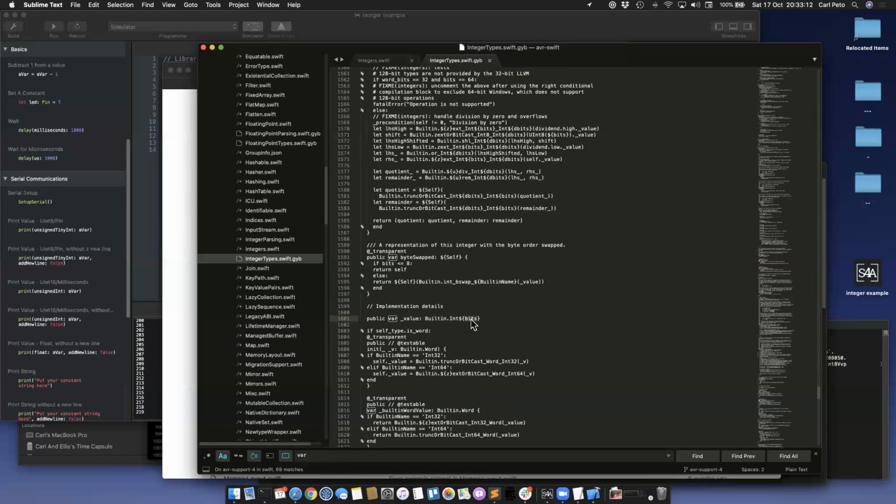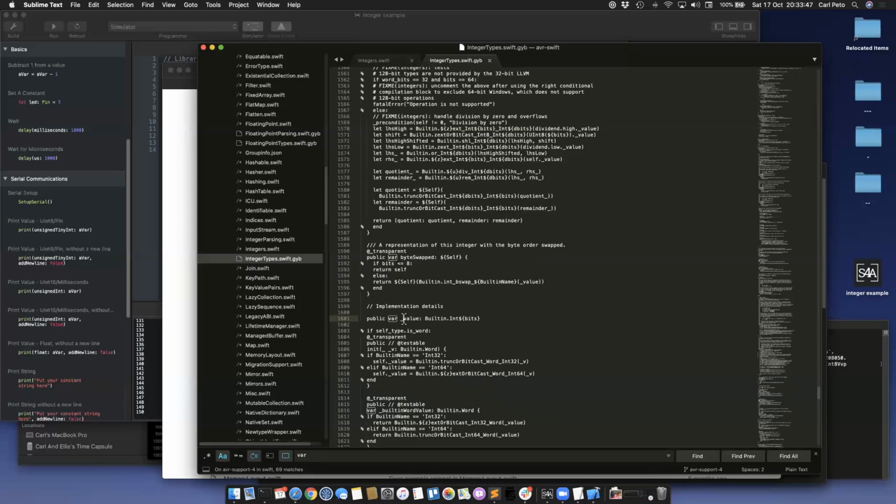Now this is where the templating comes in. So if you were to see this expanded in full, essentially the way the compiler sees it, you would see public var underscore value. And this public isn't because they want you to poke around in the internals. They only want you to deal with the types as a whole. These are supposed to be private, but it's an implementation detail of how the compiler and the optimization works. They essentially have to make it public.